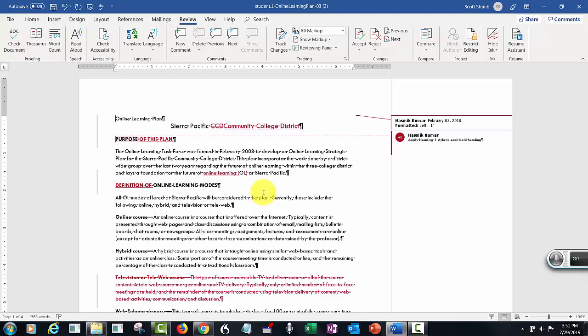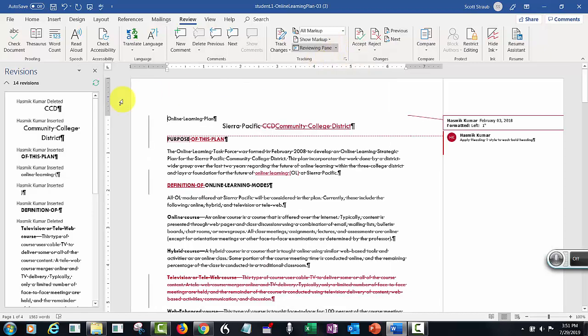Step four, it says click the display for review drop-down list. So review tab, once again, we'll spend a little bit of time here. We're over here in the tracking group. And we need to select all markup. So if it's not on all markup right here, make sure it's on all markup now. And then we need to click the reviewing pane drop down. We need to make that vertical. And you'll see all this information on the left. Pretty simple, right?